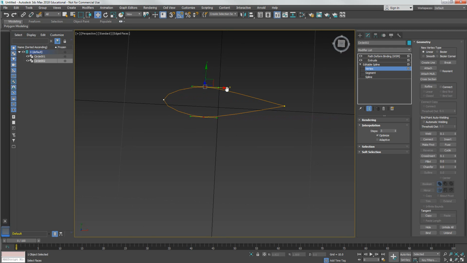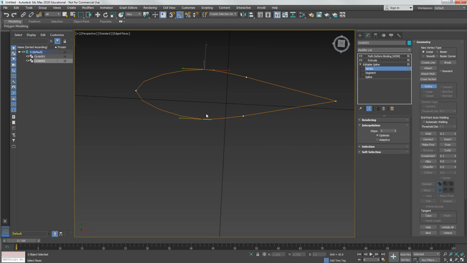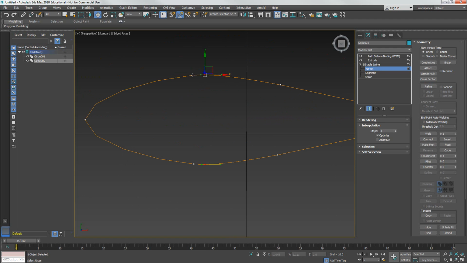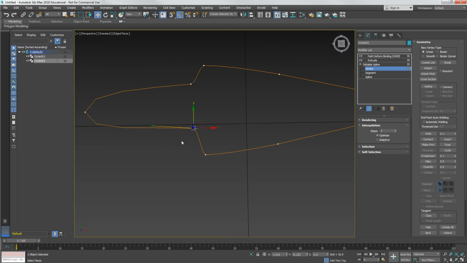We'll do some quick refining, and then we'll go ahead and give it an edge here. So let's move that down and move this down. Now I'm working in Bezier curves, and if I move the curve, it's going to move both sides. I move one handle, it's moving both handles.